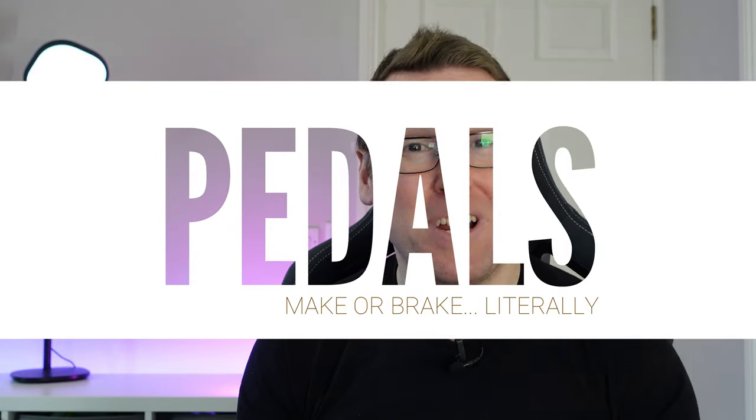We're going to go straight into the first category: pedals. Pedals are arguably the most important piece of sim racing hardware. If you already have a basic setup, the first thing you're going to upgrade is your pedals. Pedals come in many shapes and sizes, but it is widely accepted that a load cell pedal set is the best for sim racing. A load cell pedal set in itself doesn't really mean much without an elastomer stack — little rubber things behind the pedal. As you press that pedal, there's a varying amount of force your foot applies, and without that, without the resistance of an elastomer, if it's just a linear spring, you don't know exactly how much more or less you're putting on that brake.